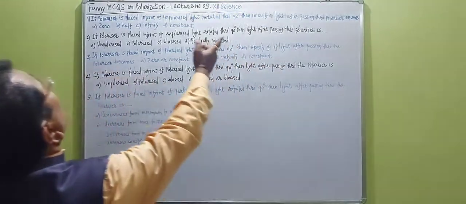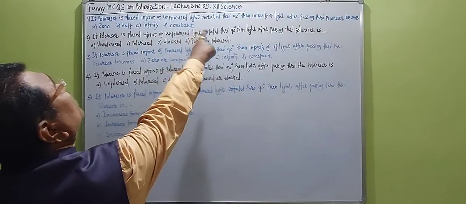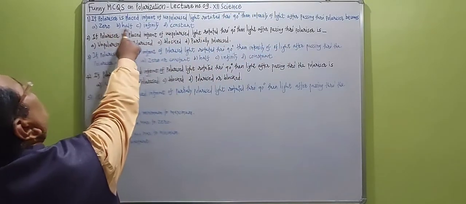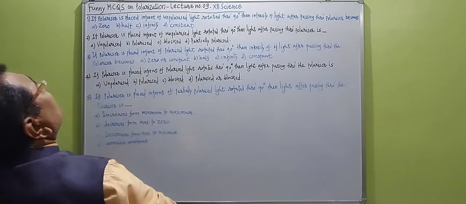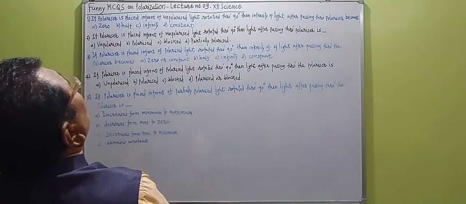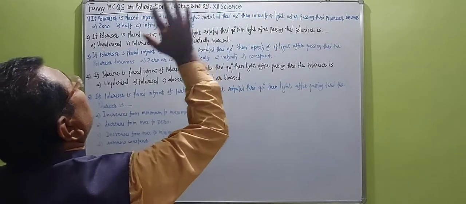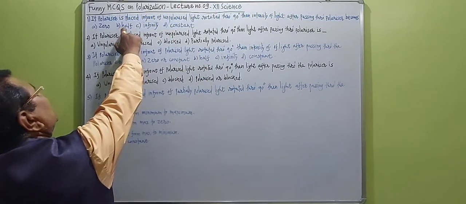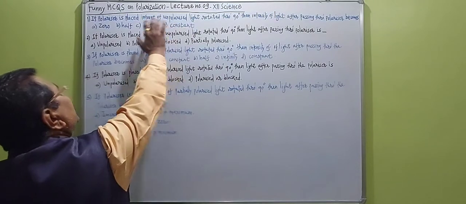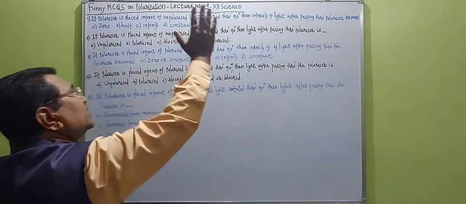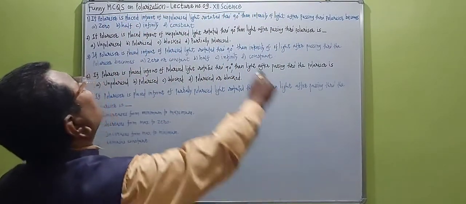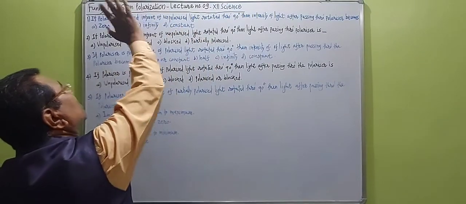So what is the question? If a polarizer is placed in front of unpolarized light and rotated through 90 degrees, the intensity of light after passing through the polarizer becomes 0, half, infinity or constant. So here the answer is constant. Sorry, the intensity becomes half in each case when the polarizer is placed in front of unpolarized light. In every rotation the intensity becomes half. Constant is true, no doubt, but the answer is half of the unpolarized light.